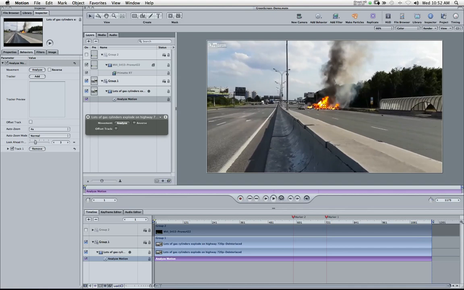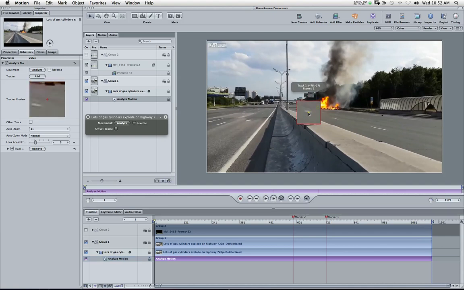So what I'm going to do is I'm going to drag this tracker to an area where there's a lot of contrast. And you can see over here there's another preview. And I'm going to just drag it around until that crosshairs is right on that area of high contrast. Right there. That looks good. Okay? Actually, it might even be better here.